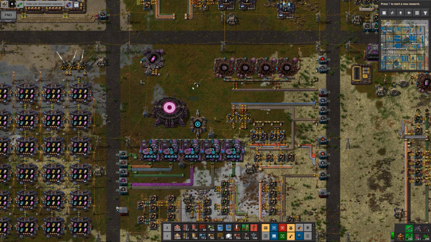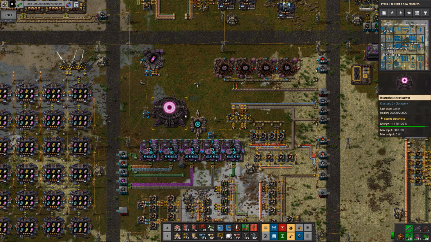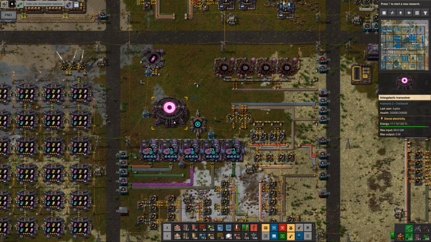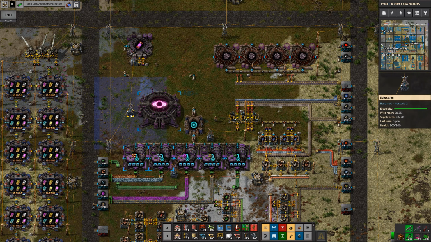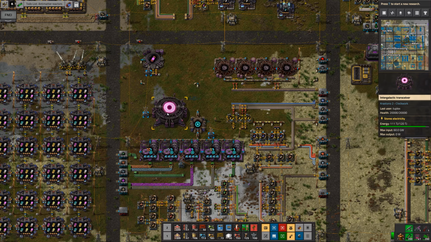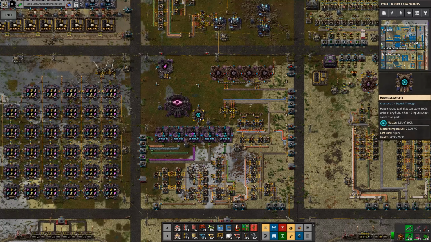Welcome back. So I've been letting the game run for a little while. And we're up to 111 terajoules of charge on the intergalactic transceiver. And we need 120 to win the game. So in another 8 or 9 minutes or so, I think we should reach the end of the game here, which is exciting. I've never actually finished a Krastorio playthrough. So we'll keep an eye on this.